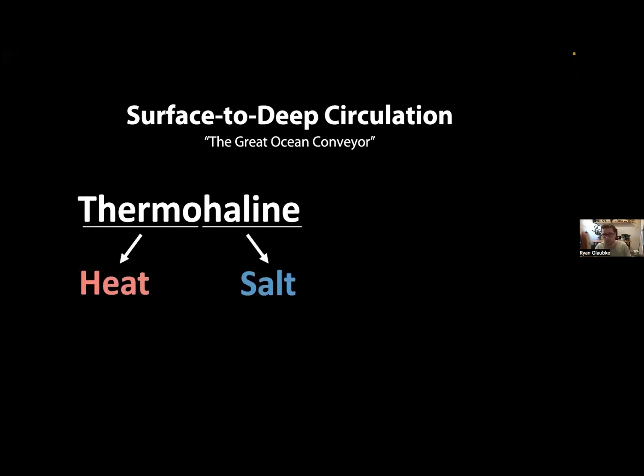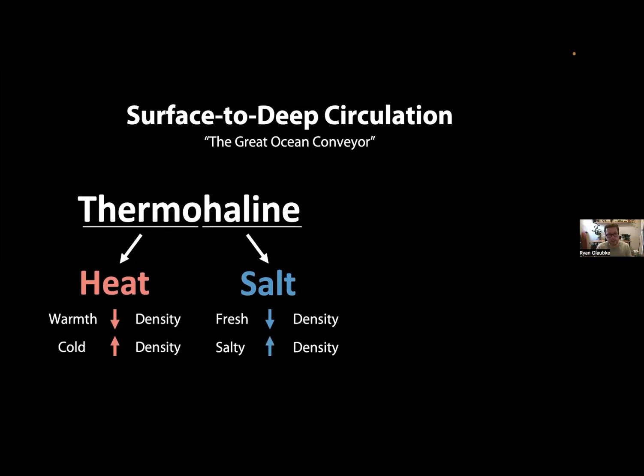So heat and salt cause waters to sink into the abyss and rise to the surface by changing the density of the water. Adding heat to the water increases the space between the water molecules, and so that makes it less dense. So warm waters tend to rise. Whereas if you cool a water parcel, that brings the molecules closer together, makes it more dense, and so cold water sinks. Now, fresh water isn't bogged down by a bunch of dissolved salt, and so it's low in density. Fresh water tends to float.